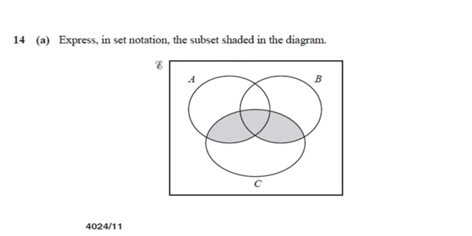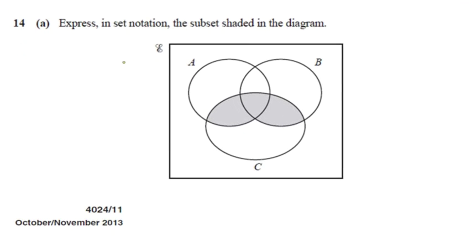Let's look at this last example. So we have this shaded region now and we have to represent this in set notation. What we can look at here is we can see that it's only inside C. So we can start from that. We can say we have to be inside C. So in addition to that, C and something else.